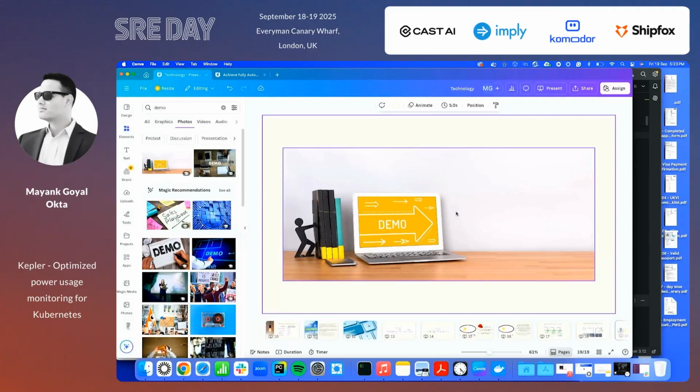But this is still work in progress. Like I said, Kepler was just introduced a few years ago, and data centers are trying to use technologies and methodologies introduced by CNCF. In around 7 to 8 years we'll see some impact of less carbon emission at the data center level, and at the application level also.